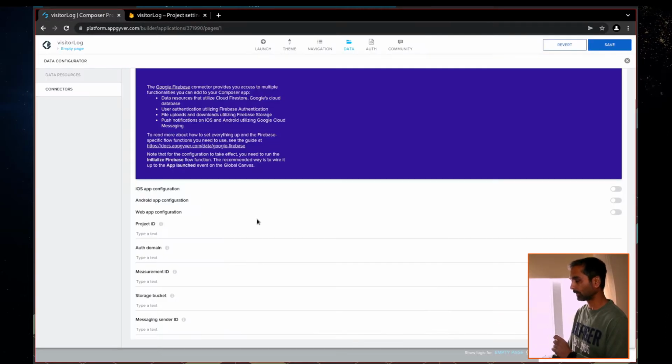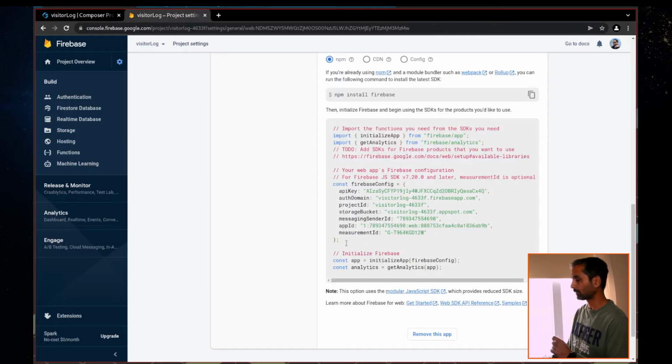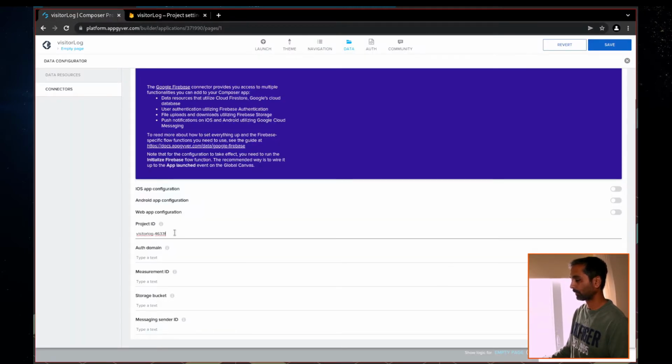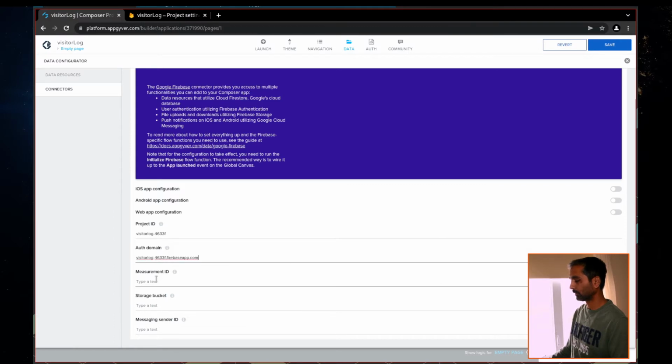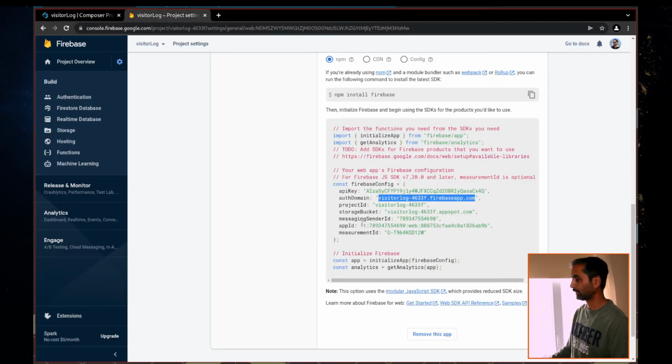So let's go back here. We need a project ID. So I'll pick a project ID from here. We need auth domain. So auth domain should be here. Measurement ID. Again, the measurement ID is here.